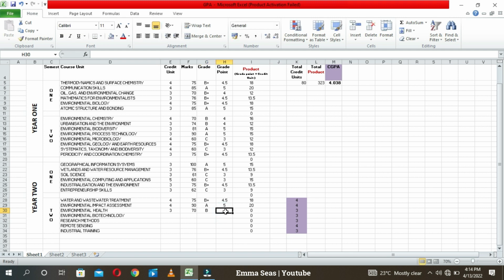And 70 is a B, and this is a 4. So if you come and we check here, it's now a 4.188. And if you notice, these are changing. Not only this is changing, but also these ones are changing. Why? The totals were calculated all along and everything is changing.